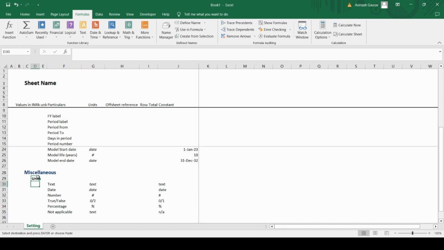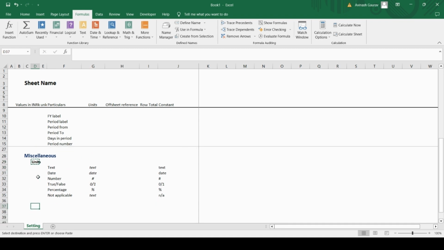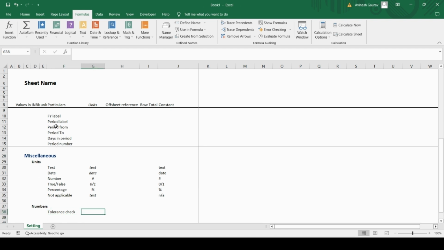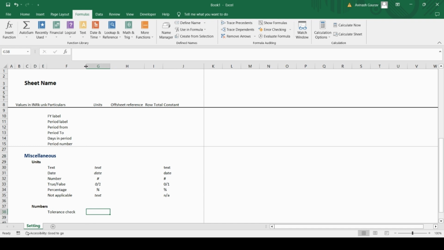Then next, after units, we are going to have our numbers. So what are the number assumptions that we are going to use in the model? First of all, there is a tolerance check. What do we mean by tolerance check, guys? If you have experienced it, whenever you build a debt schedule, you can see at the end of the period, when your debt is being repaid, there are some rounding issues.